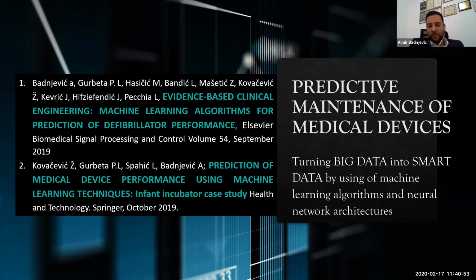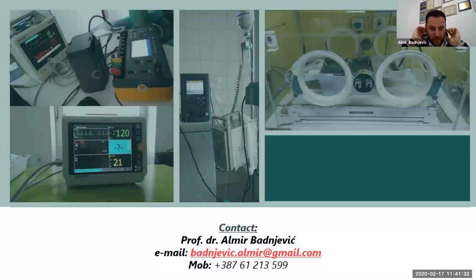We published some papers. These are just some of those papers from this field, but there are many more in preparation. We are even going two steps deeper, for example, for defibrillators. We are now able to predict, when there is a failure, which component of the device will break or stop working properly. This is one huge project, and we are doing it pretty actively. But all of this is only possible, of course, when you have established accurate and good measurement. So that is all I planned to talk about today.